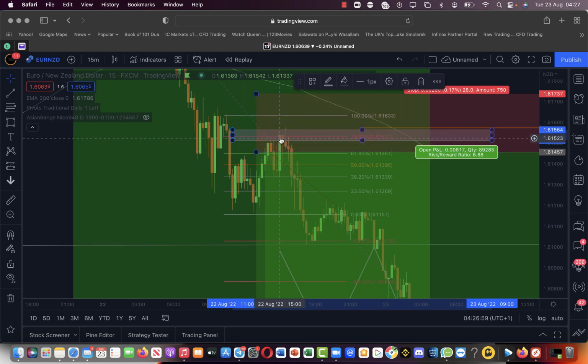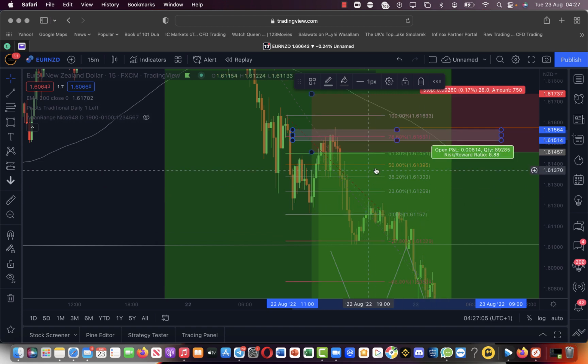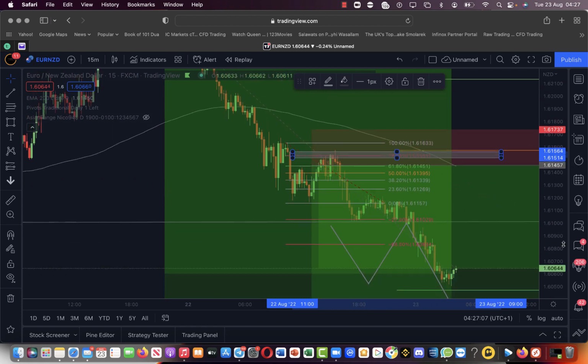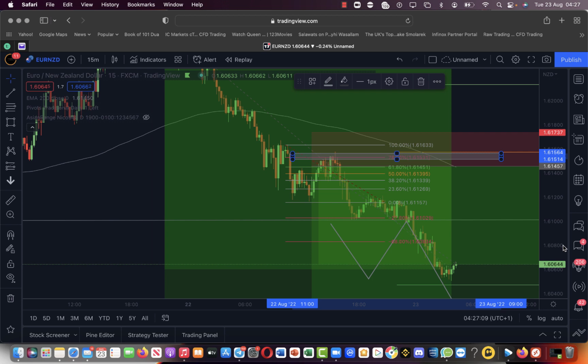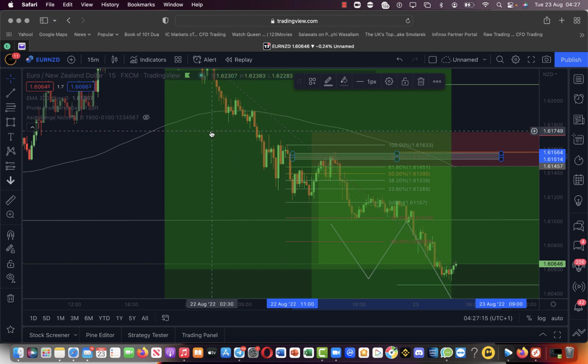So I took my trade around here and it went in my direction, and I moved my stop loss to break even. And one thing I always say to you guys is this: I don't want you to scale blindly. I just do not scale. Before I scale up, I must have moved my initial trade to break even first. So this trade here was already at break even before scaling up. Okay, so that is it with that one.